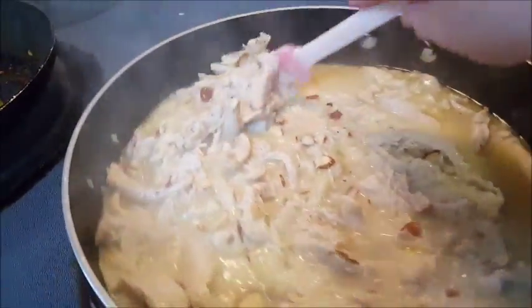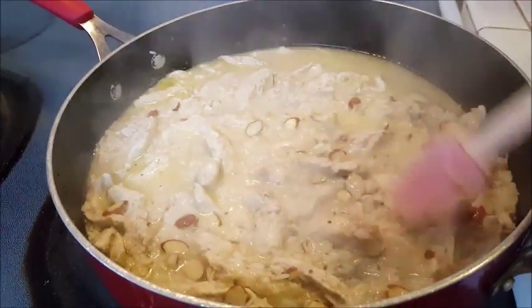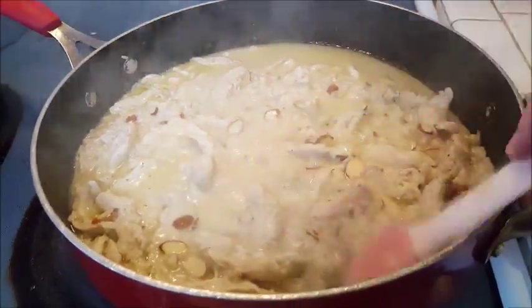Okay, then I'm going to leave it alone and cover it. Make sure this is all evenly spread. I'm going to cover it and keep it cooking until the rice is nice and fluffy, tender.